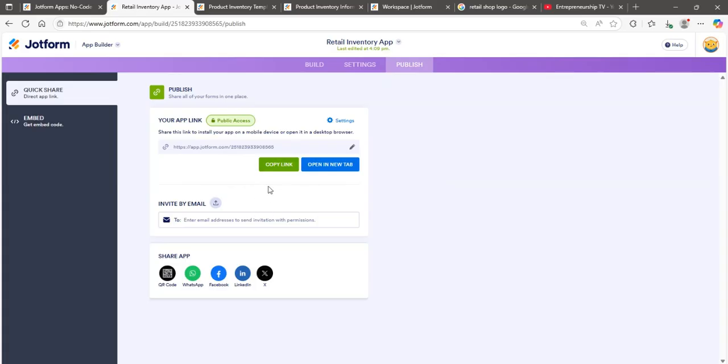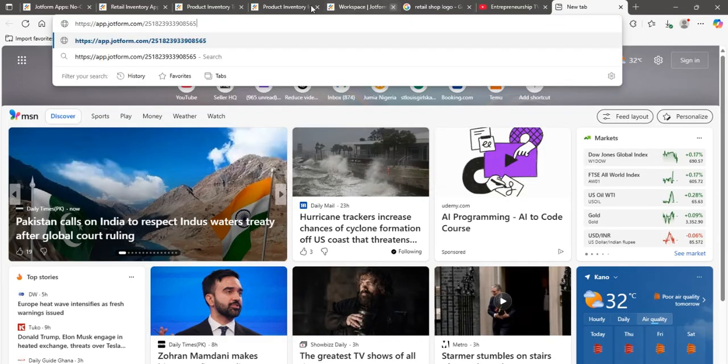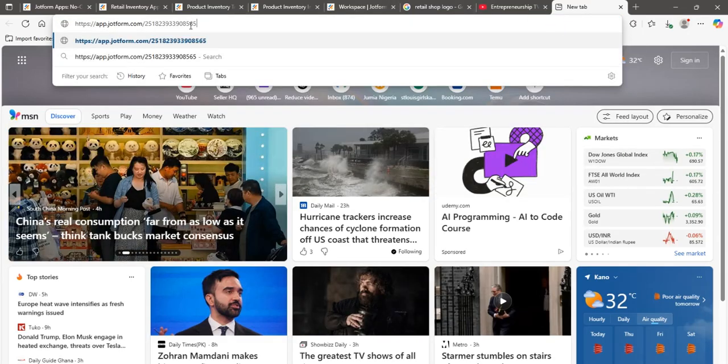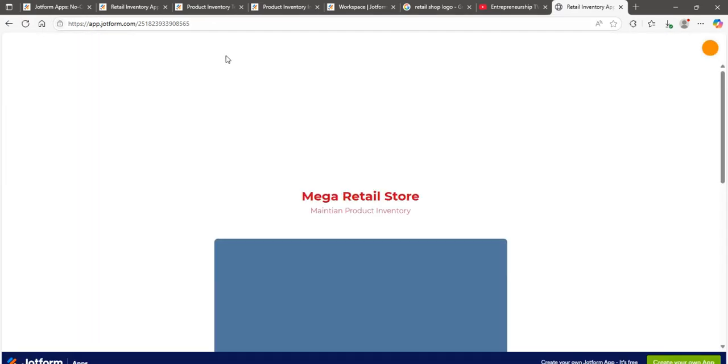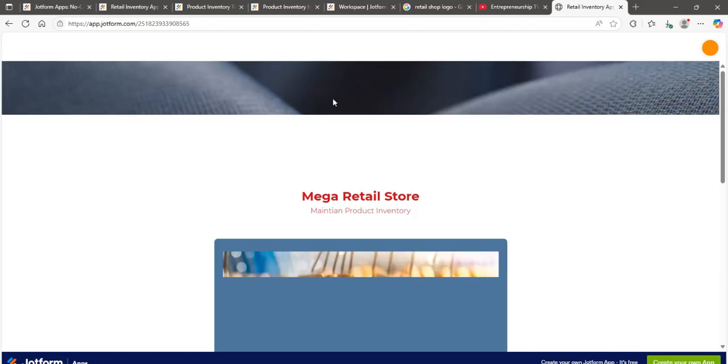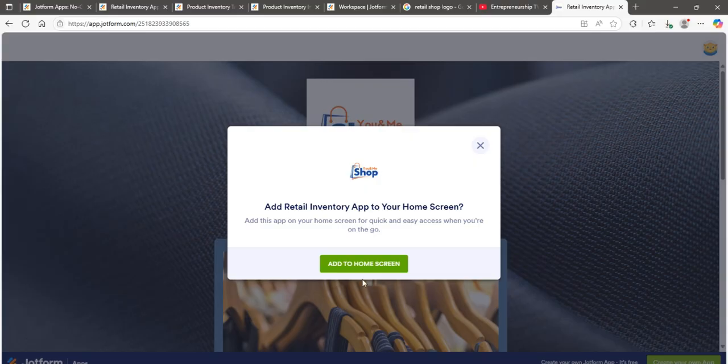Now if you want to publish, you can simply copy this link. I have copied the link that is here. Now let me go to another Windows environment and paste that link. I paste it. You can see now the app, Jotform 211 whatever, and I press enter. If I press enter, you discover that the store which we just created has just appeared right here.